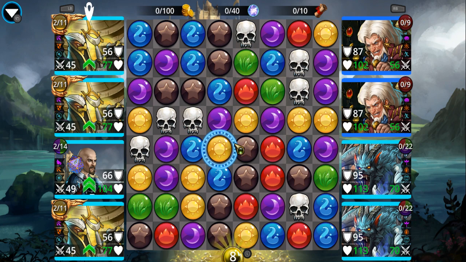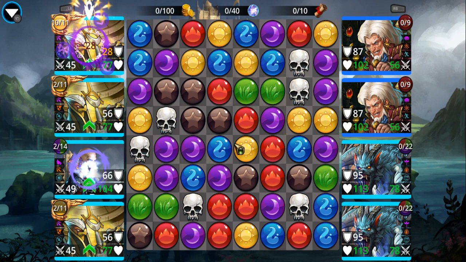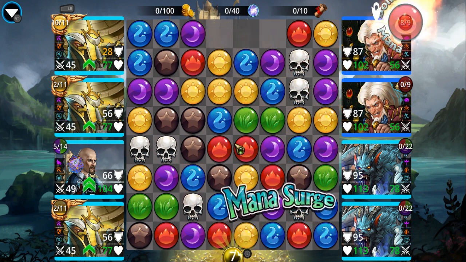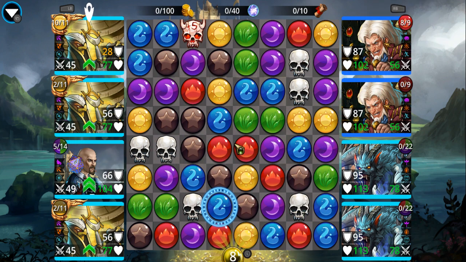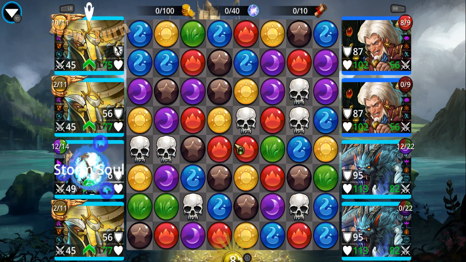No green or purple matches, which means I gotta make do with yellow. Nope, that's... Looks like this match might end before it even begins. Yeah, didn't get my mana surge. Yeah, not looking so good. Getting all the matches, and I'm getting none.